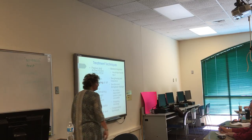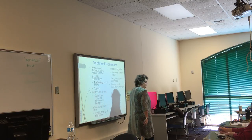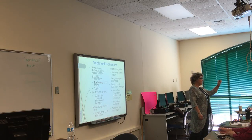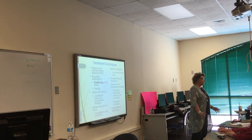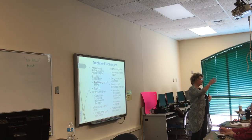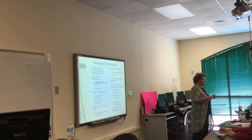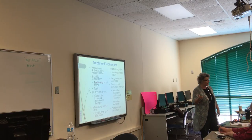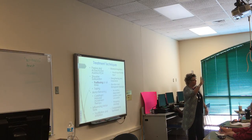How is it going to work for my two states, North and South Carolina? The certification is one test, but for state licensure there are going to be separate requirements. South Carolina's is the easiest because they require you to take the test. North Carolina asks that you take the test, but they also ask for some other stuff. It depends. We'll have more of a discussion about that later, but you can certainly ask for it to be sent to two states, and then you'll just have to get licensure in both states.